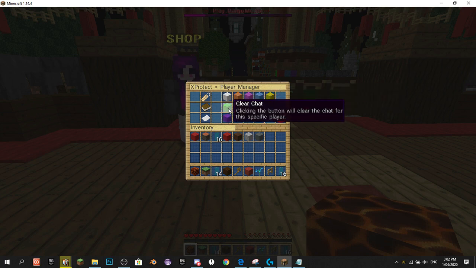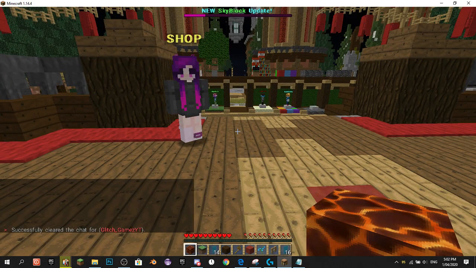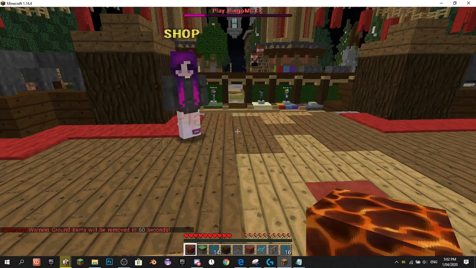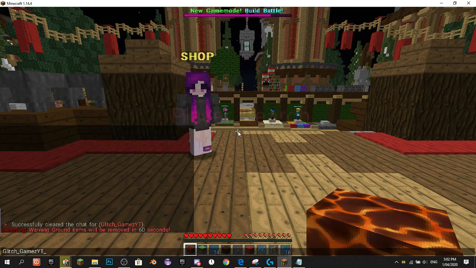We've got clear chat, so this will do the same thing as the clear chat for the server, but this will clear chat for the individual player. So if I clear chat for myself, successfully cleared chat for Glitch Games, and as you can see, nothing else is there. Now I don't have a friend, so I can't really prove to you that it doesn't clear the chat for other people, but you're gonna have to take my word for it, aren't you?